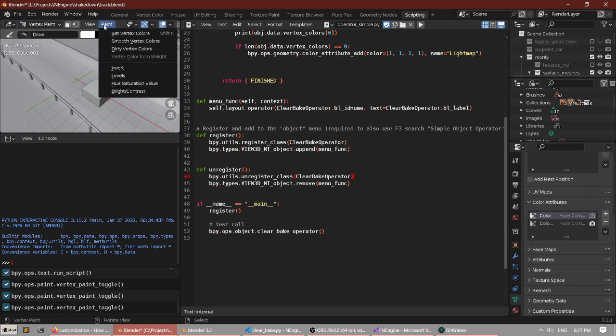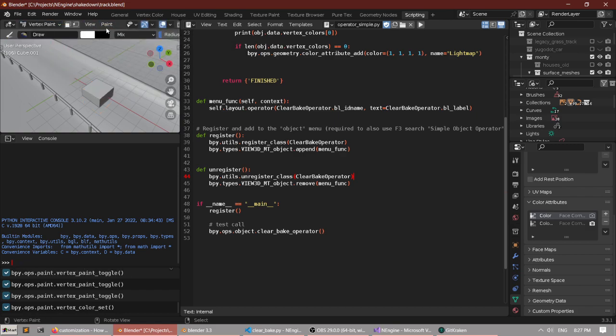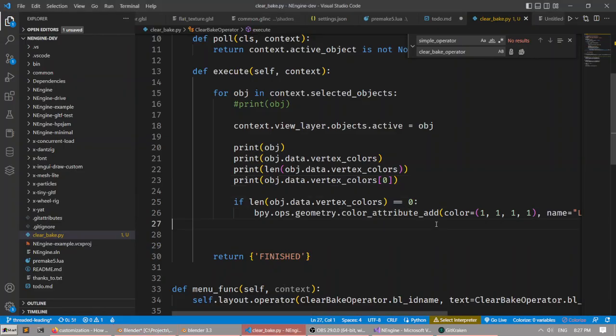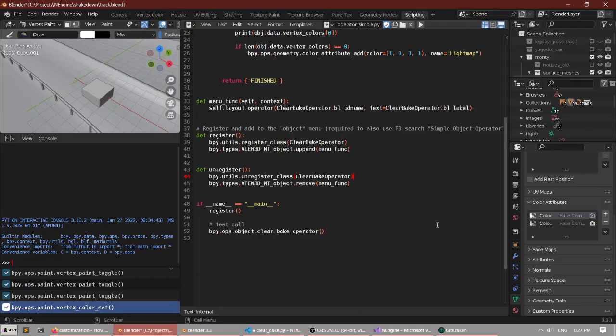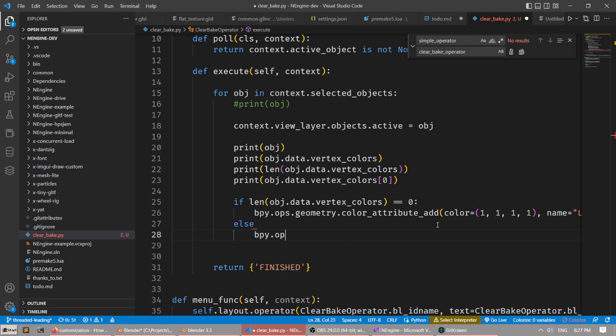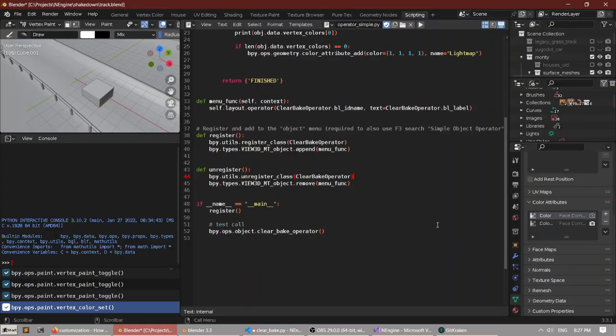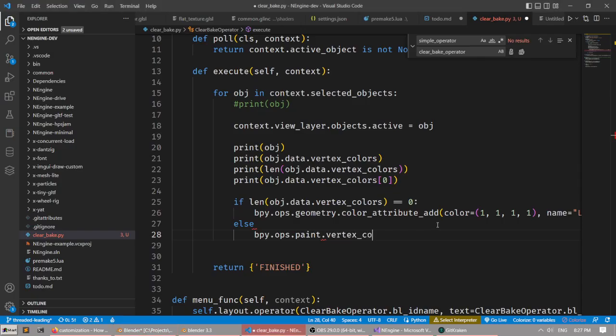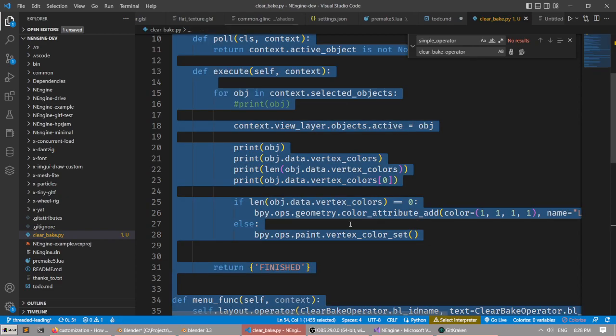Vertex paints. Paint. Set vertex colors. So is this going to work if I just say this? So if I say else, and I say bpy.ops.paint.vertex_color_set. Huh? Is this going to work?